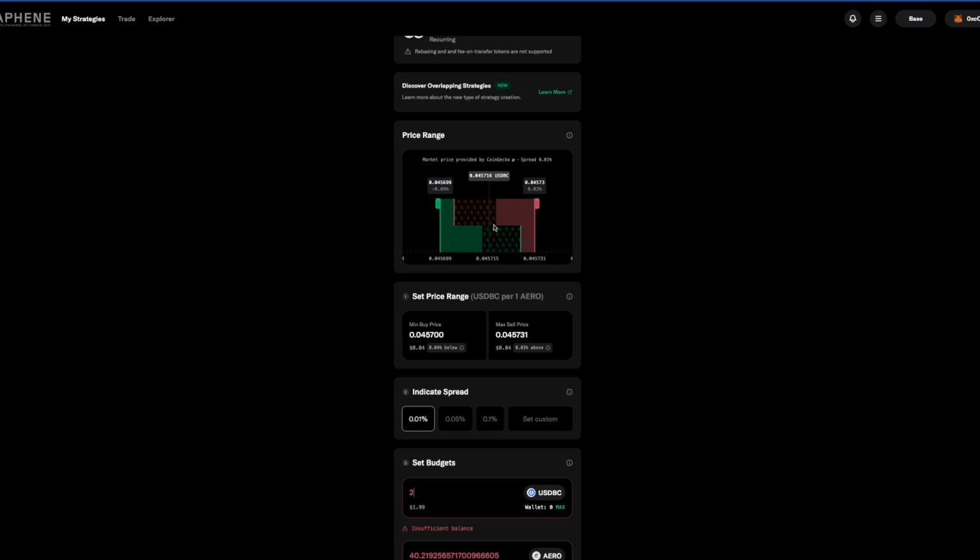And then you can see there's a small gap in between here. So every time the price goes down to inside here, it will start to buy Arrow and put it here with a spread of this much. Okay, so it would put it on the left-hand side of this red bar. So it'd start filling and keep that distance on both sides of the price to be 0.01. Okay, so that's the spread.